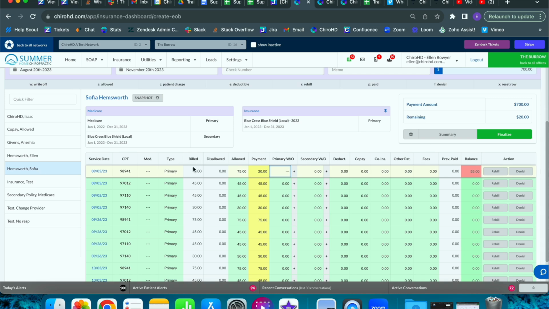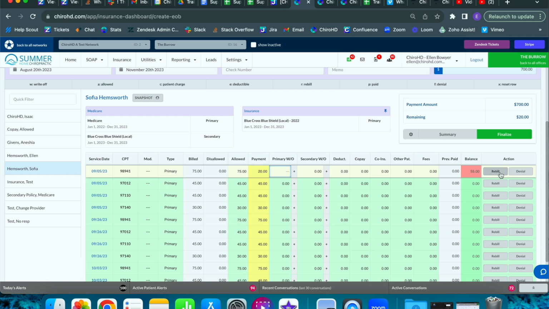If the entire billed amount has not been allocated across all these columns, you'll see that the balance will be in red. That's just simply bringing your eye and your attention that there is a balance remaining. If there needs to be a balance remaining, that is totally fine and leave it. In the example, if I have a primary and a secondary payer, if I'm posting the EOB from the primary, I will leave a balance remaining until I get the EOB from the secondary.